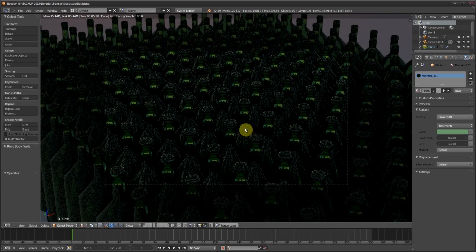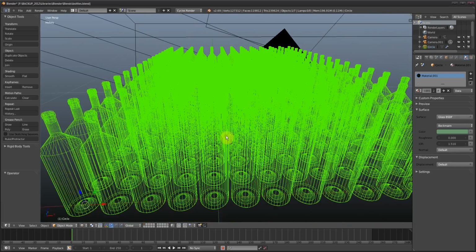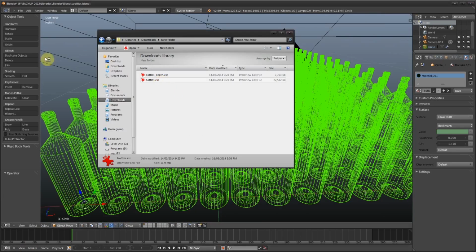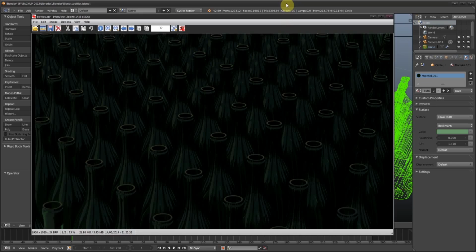It's a very repetitious pattern kind of. I'm going for something a bit abstract here. Anyway, I've already rendered this out for you. I'll open up the file here. I rendered it out as an EXR sequence. Oh, not sequence, just a single EXR image.